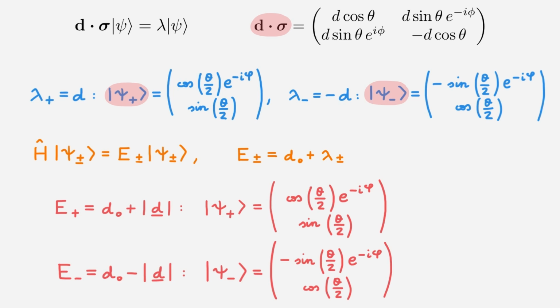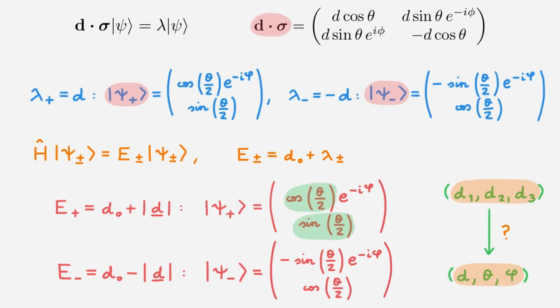Let me add a comment about the mathematical derivation that we've just gone through so that we can better justify the change of variables that we made from the original D1, D2, and D3 Hamiltonian parameters to the d, theta, and phi parameters that we've been using in most of this video. To really understand the usefulness of this change of variables, you should note that the final eigenstates are given in terms of trigonometric functions of theta over 2, for example here and here. And if we try to write the eigenstates directly in terms of the original d parameters, the mathematical expressions would look really complex. By contrast, they look quite neat in terms of these new theta and phi parameters.